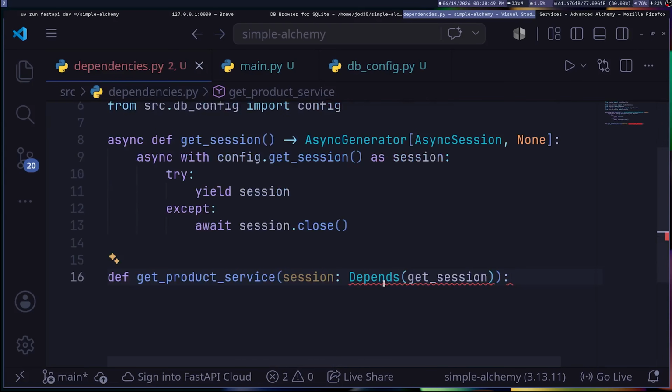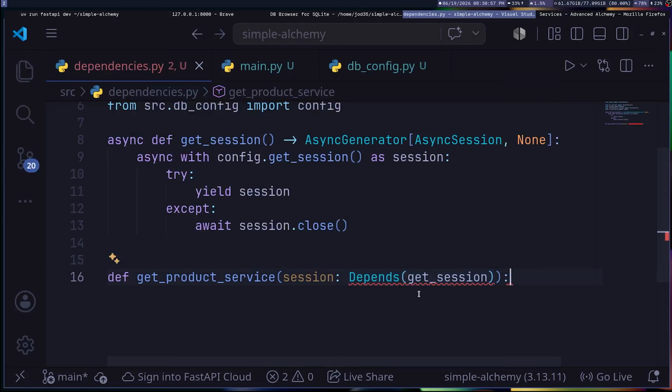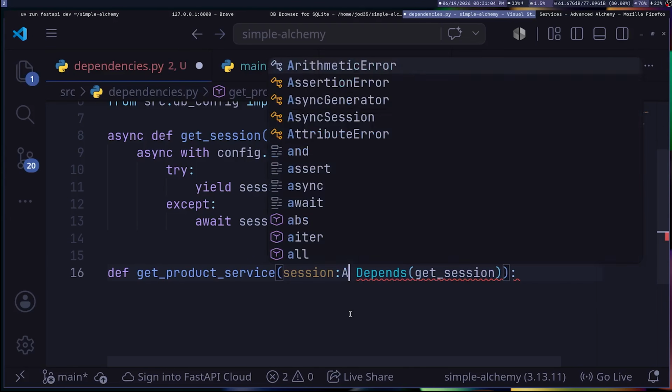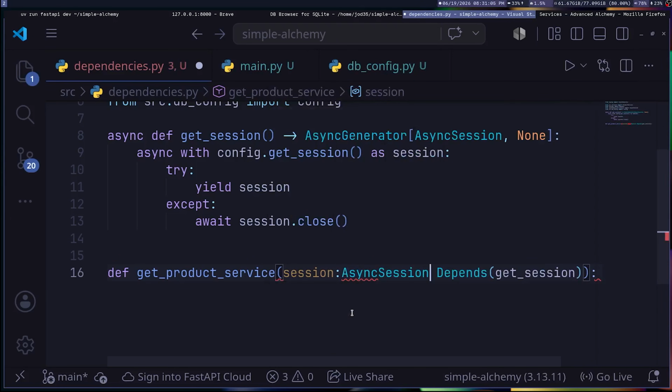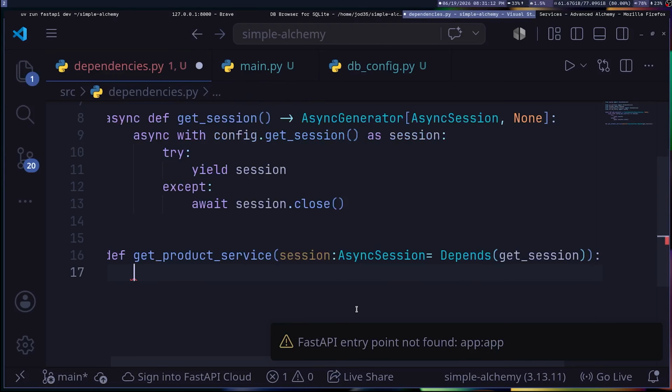So I'm seeing another typing error here that's saying call expression is not allowed in type expression. So let me try to see here. Session depends. Oh, so this is going to be an async session. And then we'll have a default value of the depends on our dependency.